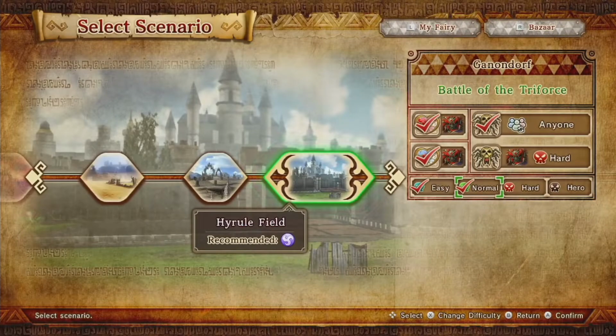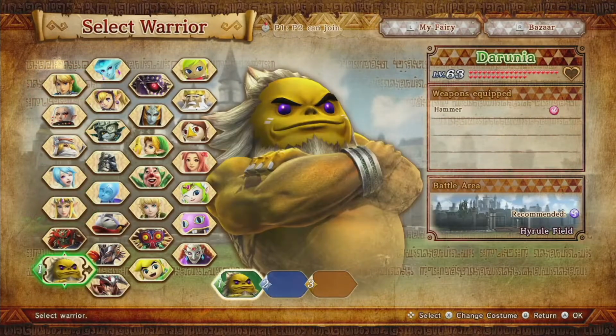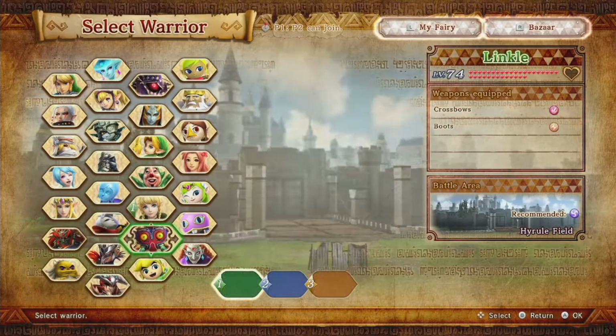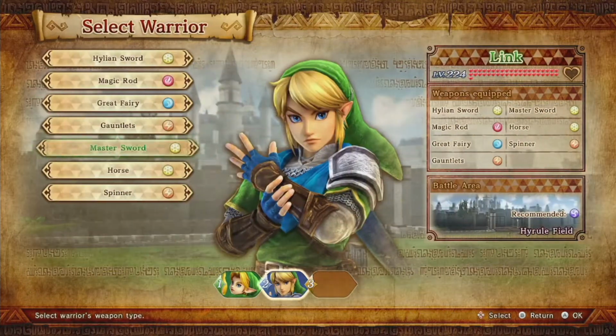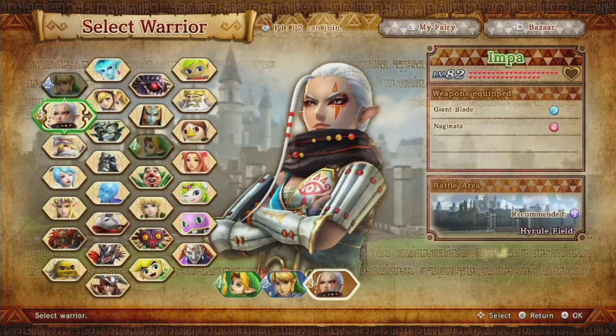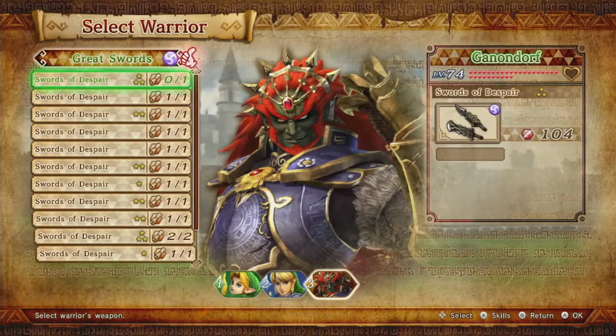Alright. Now we have to play as Ganondorf on hard, or at least one character has to be him. Gonna do the same thing we did last time. Young Link. Link with Master Sword. And then this final one has to be Ganon. So we'll do that.